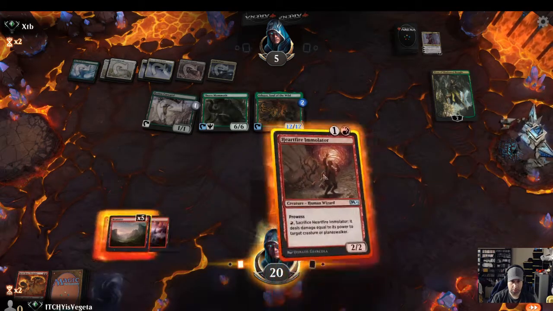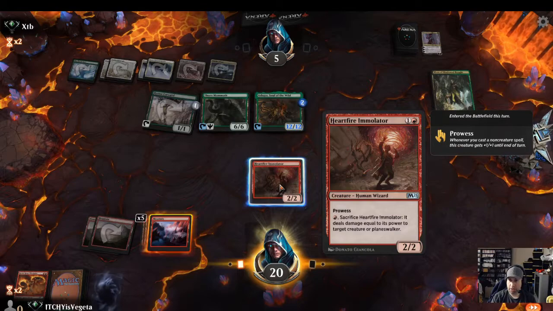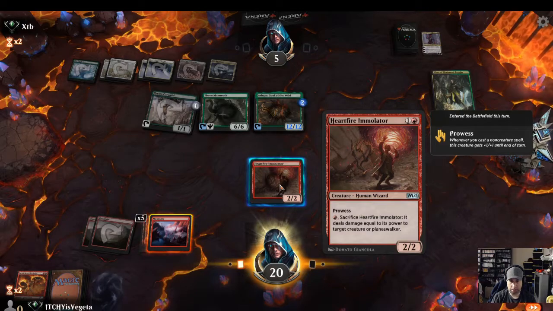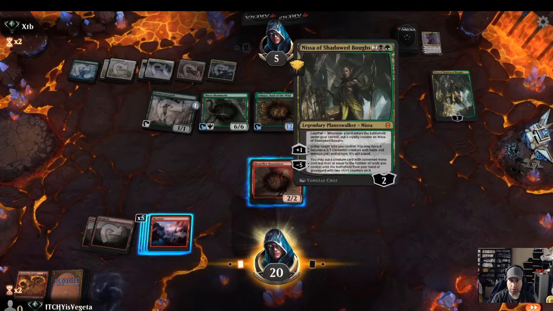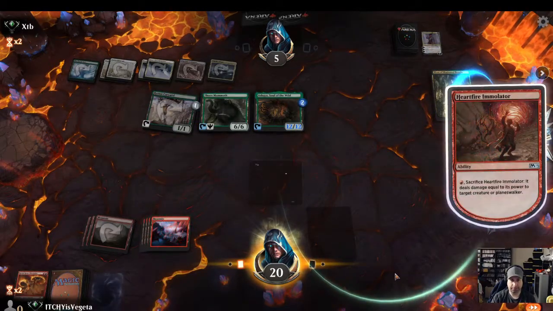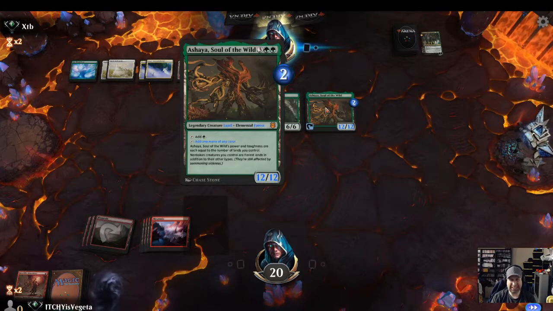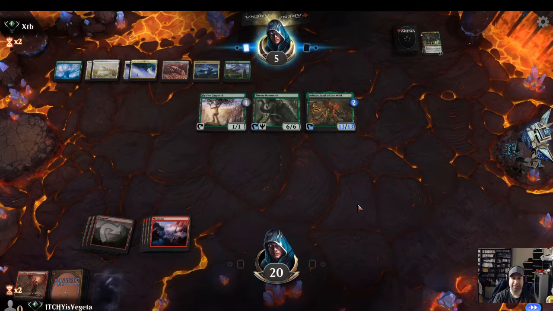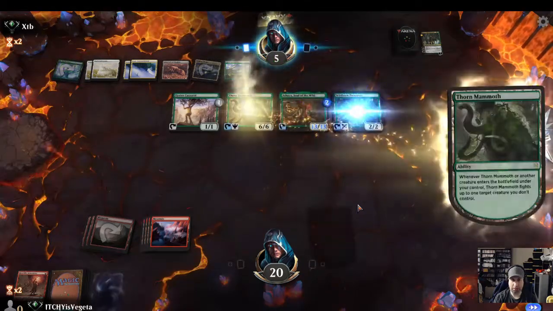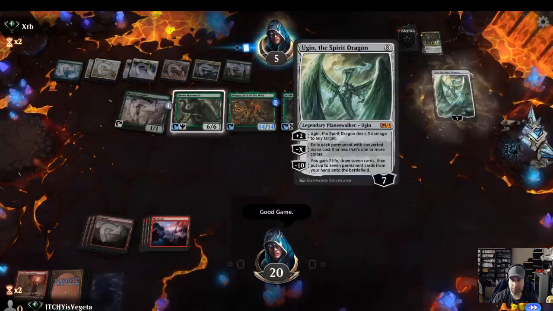Alright. Cast this guy. I don't know what prowess does. Whenever you cast a non-creature spell, this creature gets +1/+1 until end of turn. Okay. Sacrifice it, it deals damage equal to its power to target creature or planeswalker. Yeah, we're going to do that. But I'm probably going to die. Oh yeah, he's going to have me down to 1. No, he's going to have me. He's got me. Nothing I can do.